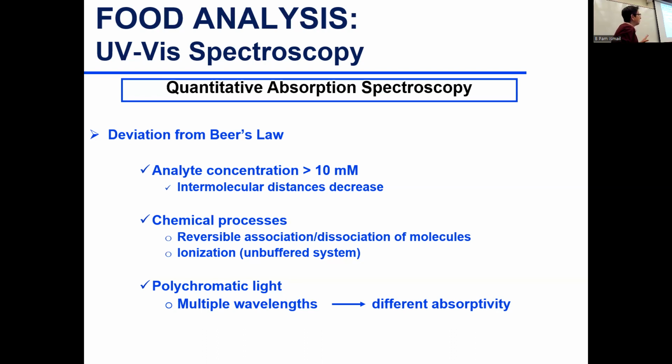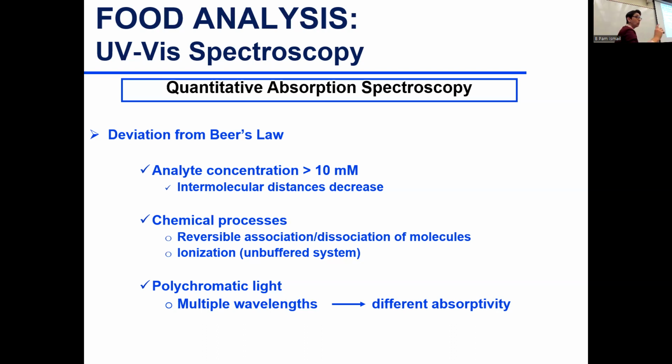We need to figure out that different molecules require different concentrations where you minimize molecular interaction. So we just have to figure out the best concentration range for different components. For chemical processes, we said that if you change the pH or the temperature, you might get changes in the molecules, sometimes dissociation and association within molecules. Oftentimes to avoid that, we have a buffered system, especially if something is going to cause changes in pH and ionization. We run our assay in a buffered system.